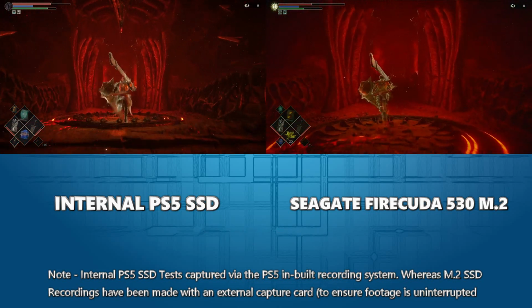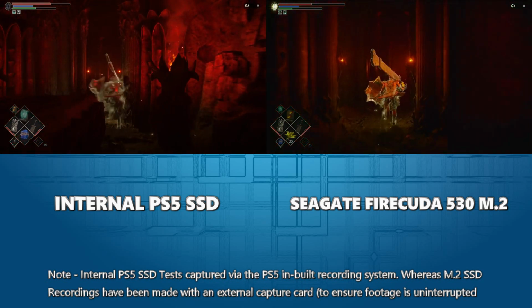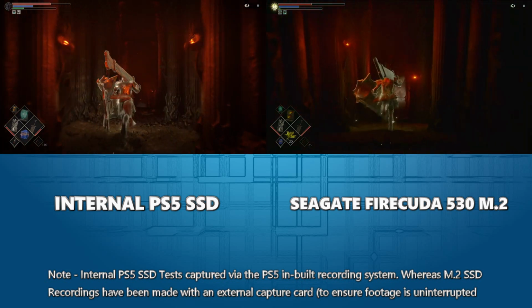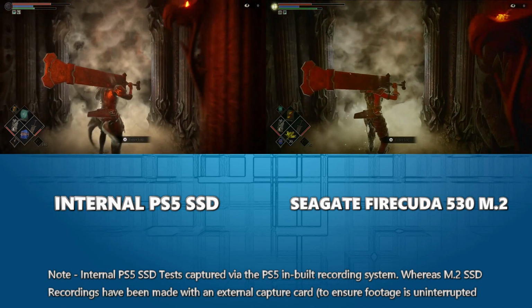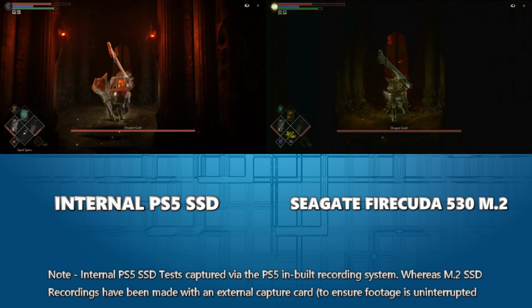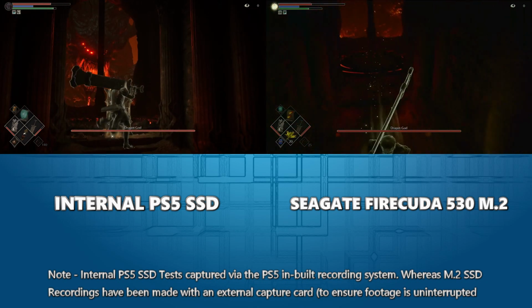And the idea is we're just going to push into a boss area with little regard for what's going on. All we want to know right now is that the game is keeping these assets and we're moving as fast as we can to make sure that the game doesn't back-end load too much and the SSD doesn't keep up, which, in the case of this SSD, is pretty rare. So we've got this guy here. Let him do his punch.